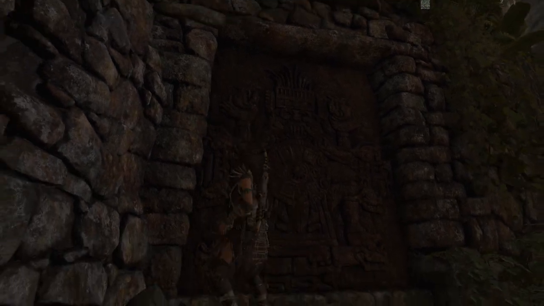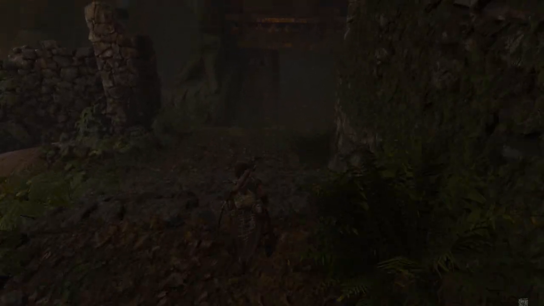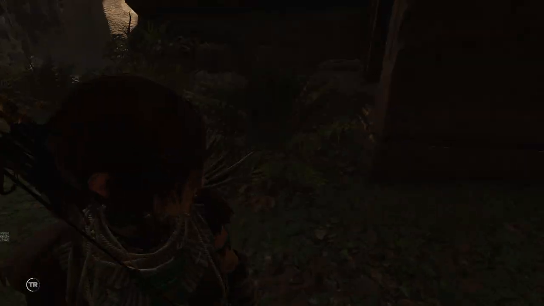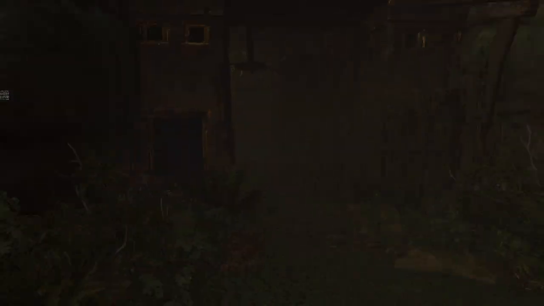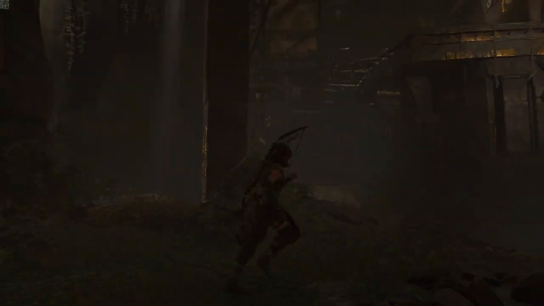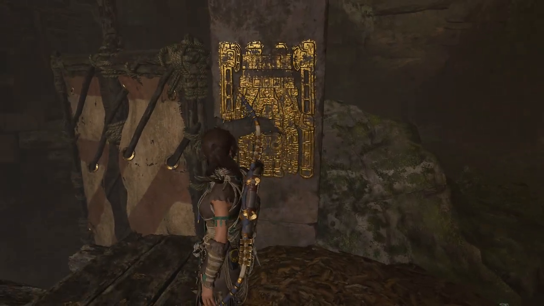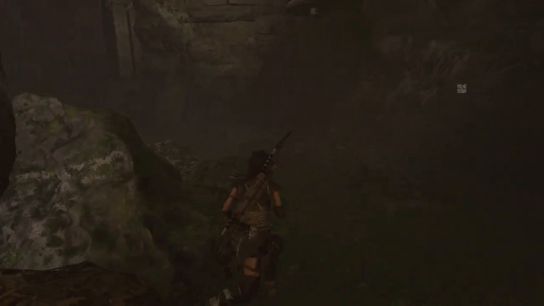Can I go up here? No, I can't go. So let's go down here. It's the only possible way to go for now. Okay, so. Oh, this looks interesting. Okay. I can totally go in front, but I want to explore here first.